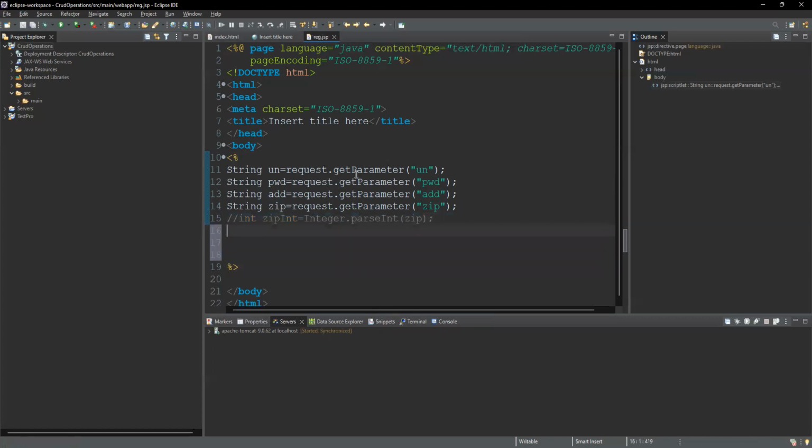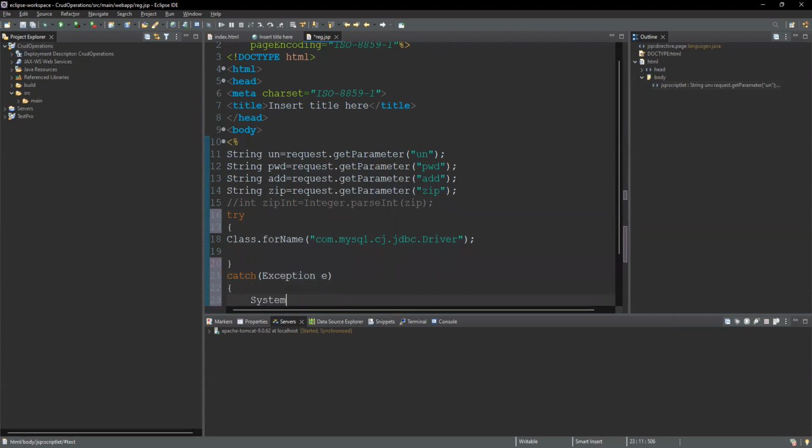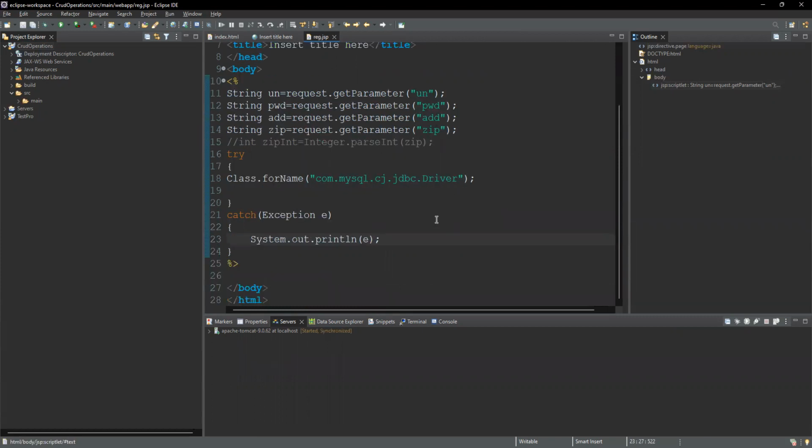All right, guys. Now we are supposed to perform the database connectivity. So code is the same, Class.forName. What is our class name? We are using MySQL 8, com.mysql.cj.jdbc.Driver. If you are using this, you also require an exception handler. So I'm going with a try and then catch block. Catch can handle my exception and will inform me about my error. Let me print this on console, System.out.println(e). In case of any exception, that exception will be printed on this console.